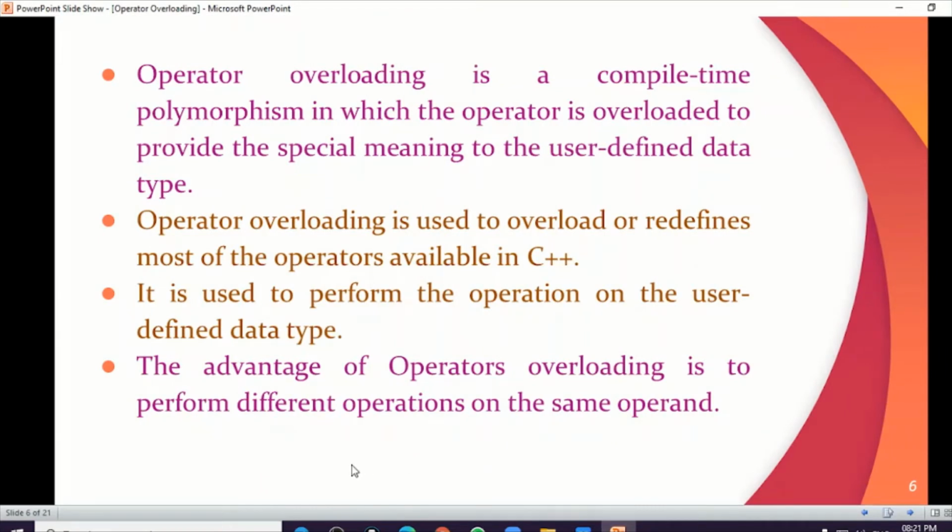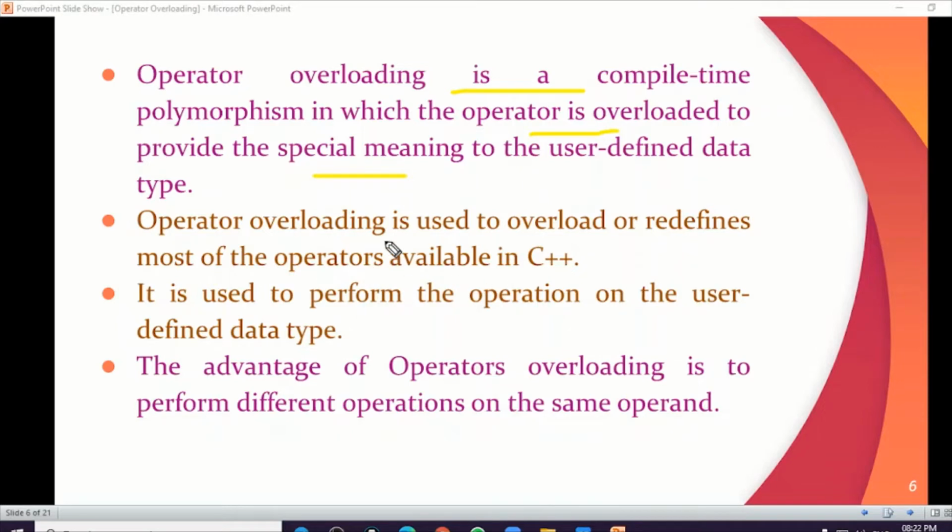Operator overloading is compile time polymorphism, in which the operator is overloaded to provide a special meaning to the user defined data type.